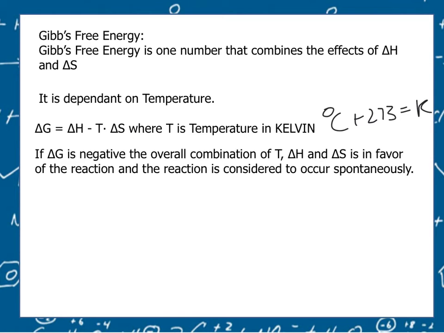When you plug the numbers into this, if you get a negative answer, your reaction is going to be overall favorable and is going to be what we consider spontaneous, meaning that it just happens. It happens spontaneously. It has enough free energy for it to happen. I'm going to do a bit of algebra here because if delta G is negative, that's favorable, and delta G is positive, that's going to be not favorable. I'm interested in the boundary between favorable and the reaction happening and not favorable. And the boundary between negative and positive is 0.